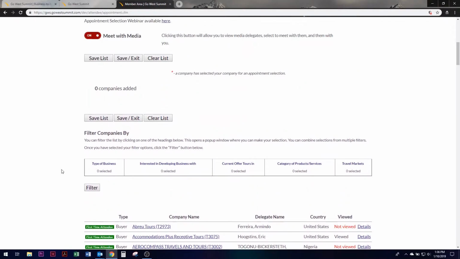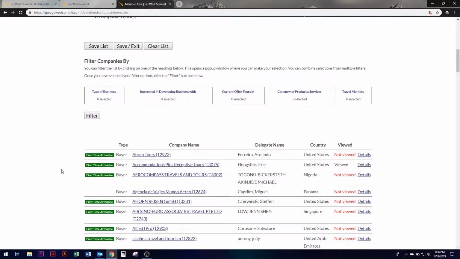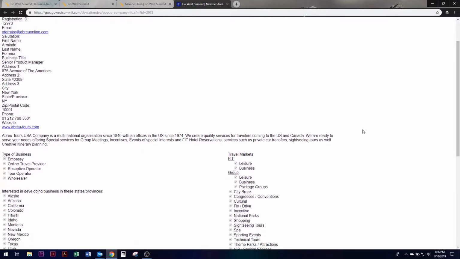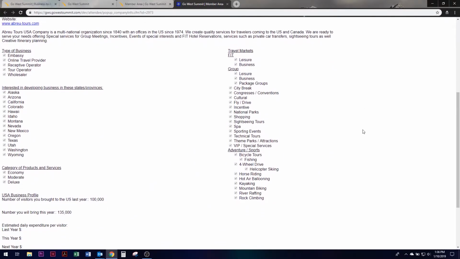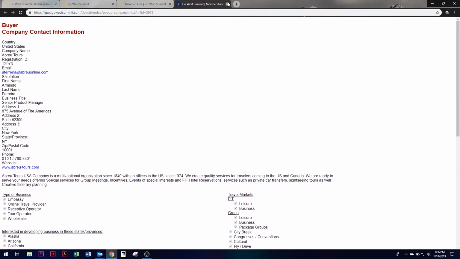So some tools to help you in deciding who to meet with at Go West that we'd like to show you are, down here at the bottom next to the company name, you will see all the way on the right-hand side a details button. You can click that for any of the companies and it's going to open up their profile page. This is where you can read a bit about the company, you can see who they're interested in meeting with and what they're looking for.